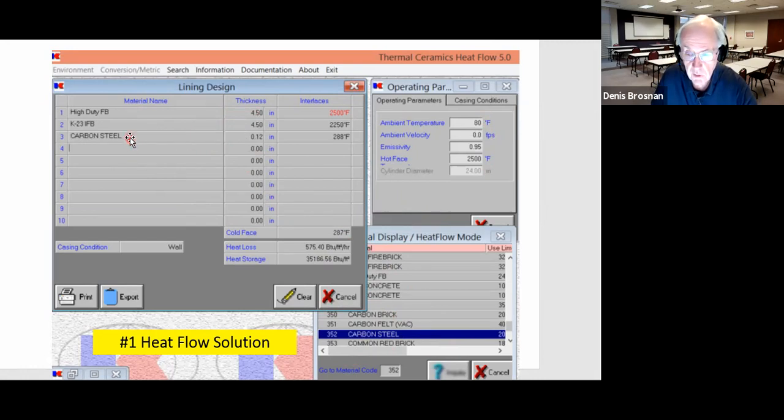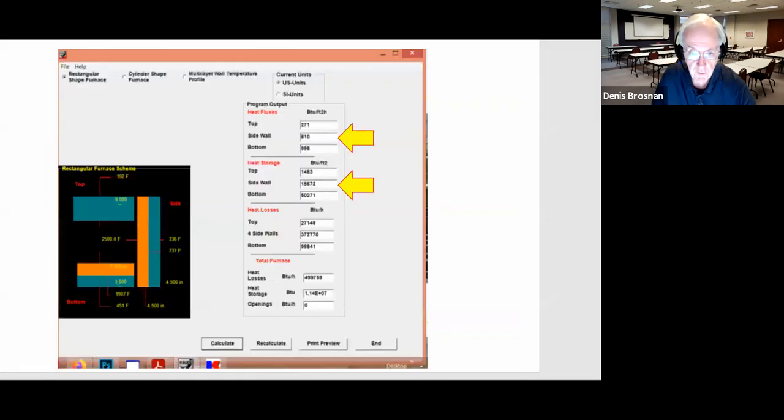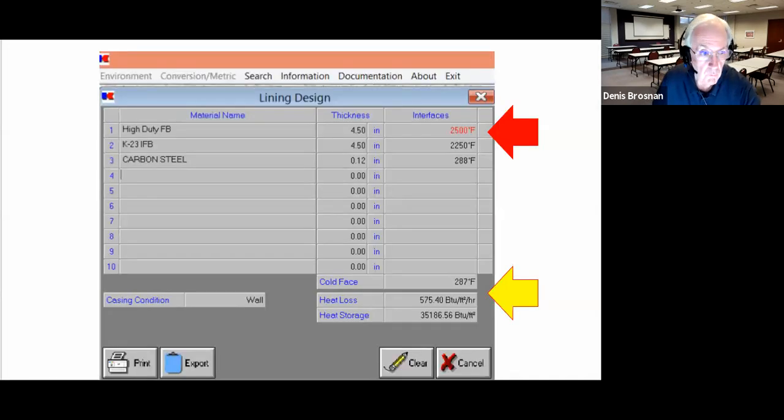And carbon steel, you click on the cell, find carbon steel. I guess it's 0.12 inches in thickness of carbon steel. And once you've got all that data entered, you just click anywhere and it's going to do the calculation. Now, this is a little hard for me to read looking at a backlit screen. You might be looking at another device. Typically, in using those devices, I will give you a couple of different ways of looking at the information.